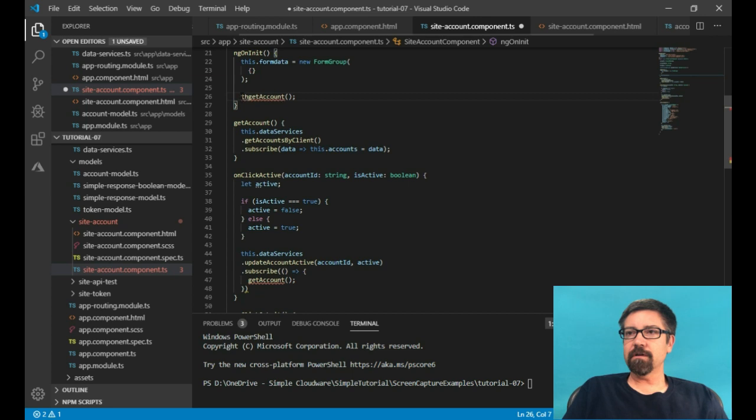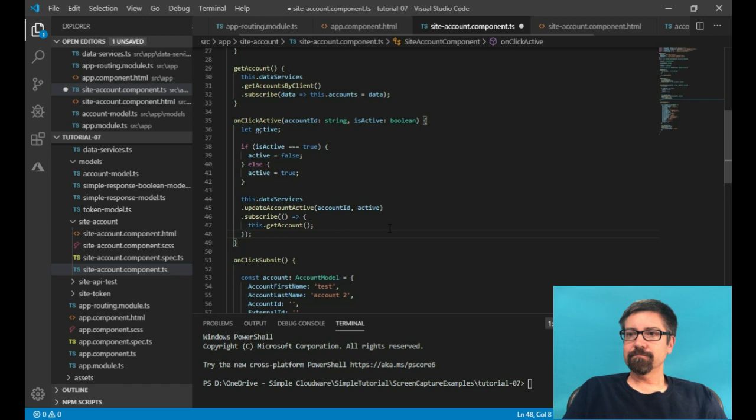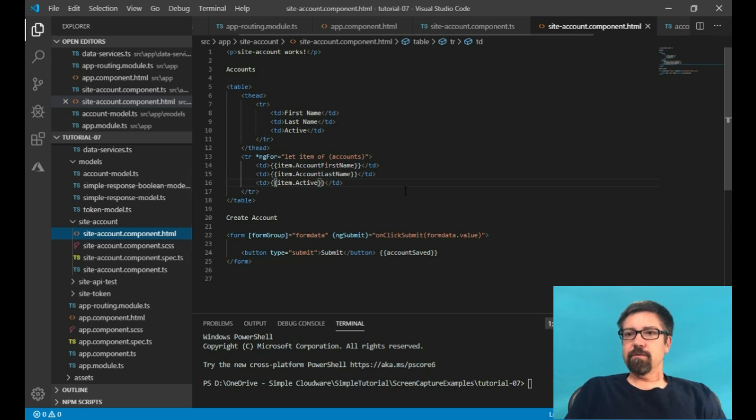Also, when you're calling a function, you need to use this so it knows where to look for it. Alright, everything looks good. So now let's hop over to the UI and add this click.